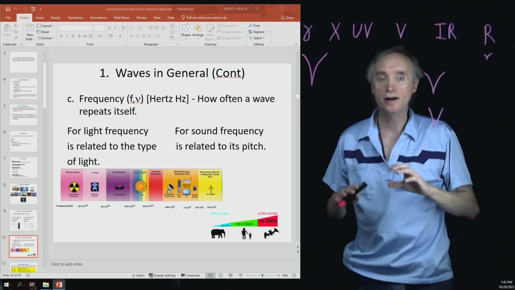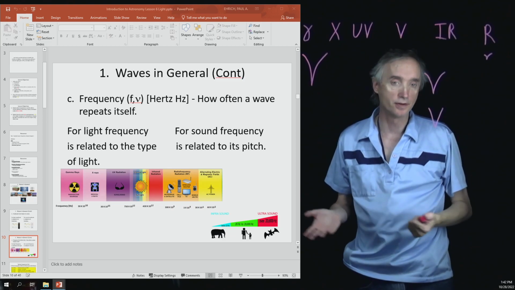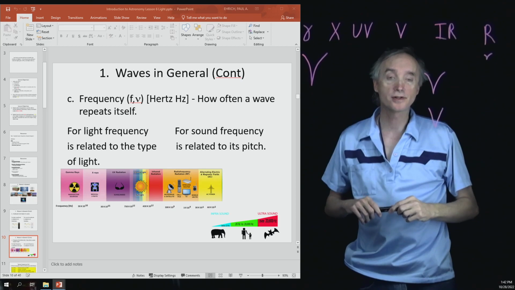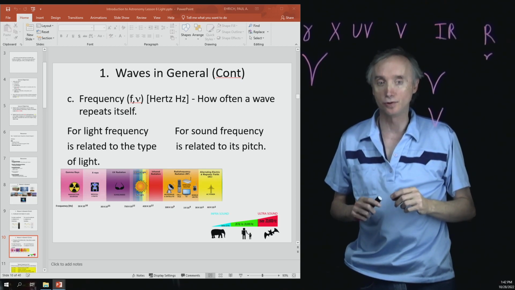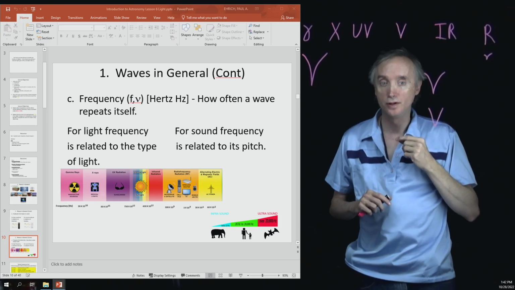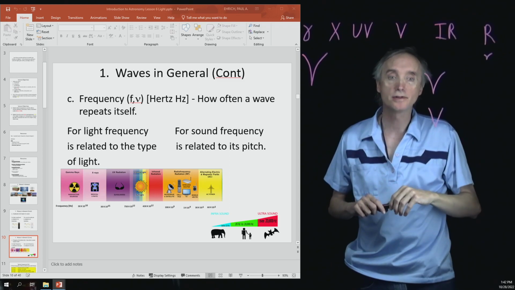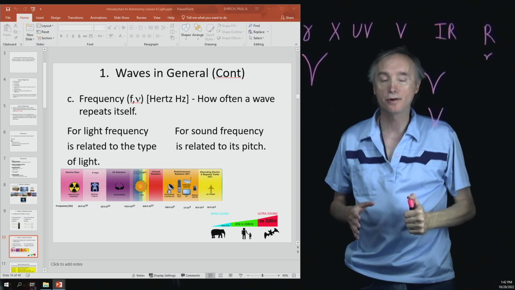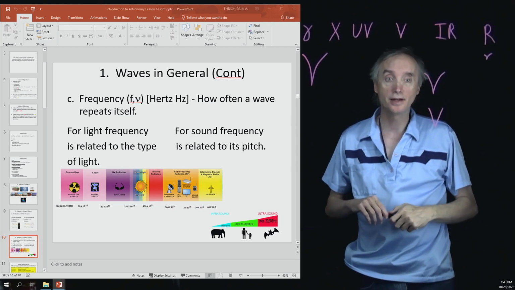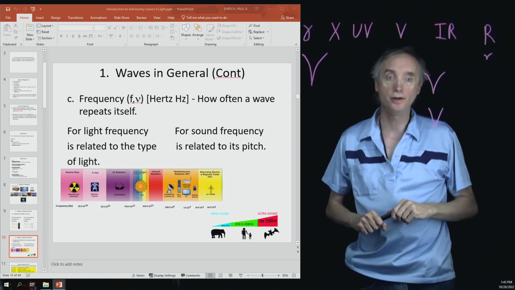So the higher the frequency, the higher the pitch. Well, we're not really interested in that. We're talking about astronomy. But I thought it is kind of interesting that there are different kinds of animals that can hear into the higher frequencies. For example, a bat can hear frequencies higher than a human. And an elephant, on the other hand, can hear frequencies that are lower than what a human can hear.